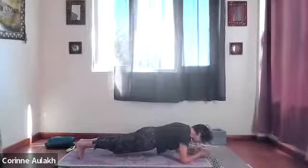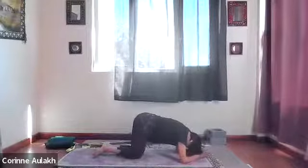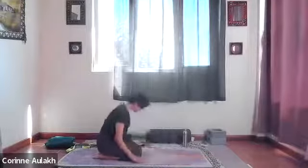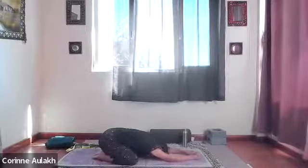Let's stay here. This actually feels good after that intense stretch. As you exhale, gently bring the knees down and come back into child's pose. But this time in child's pose, let's open up the knees as wide as the mat. And your torso is in between both knees, arms extended, forehead on the mat. Hold here.